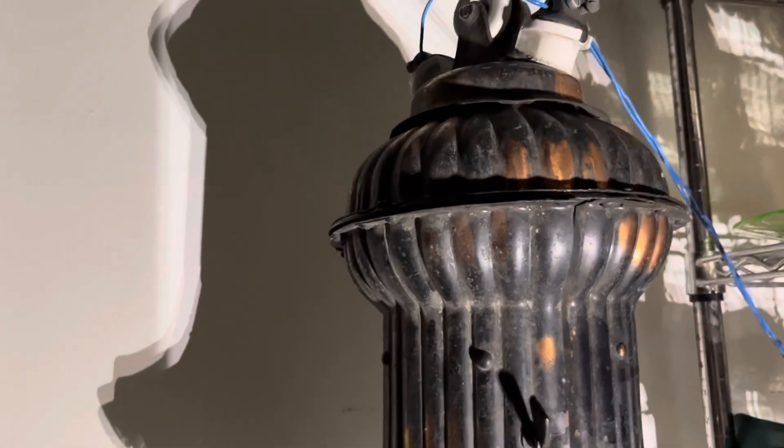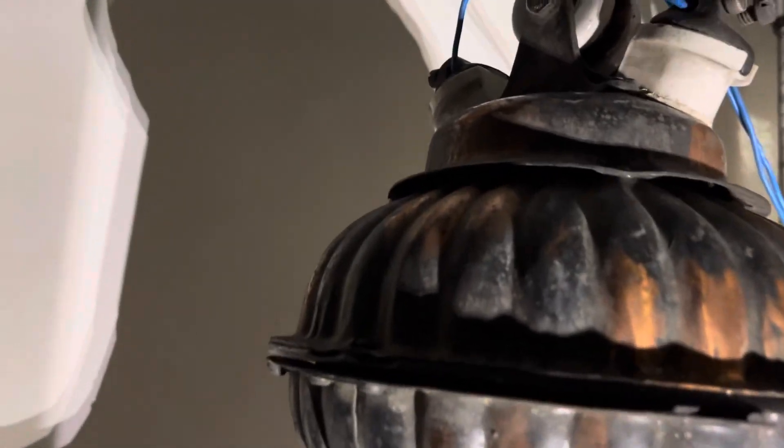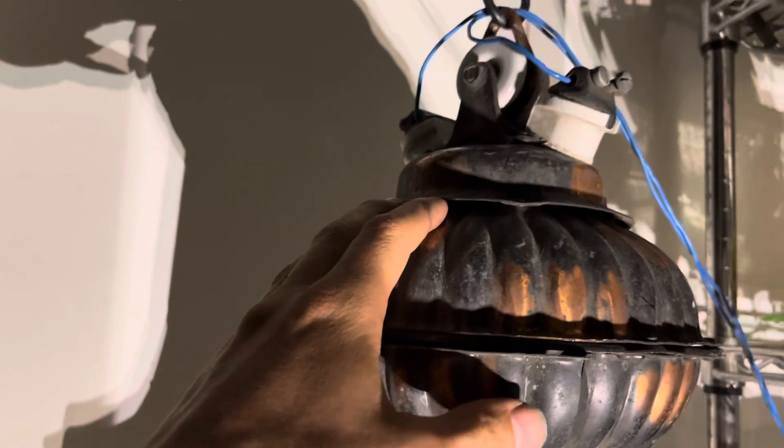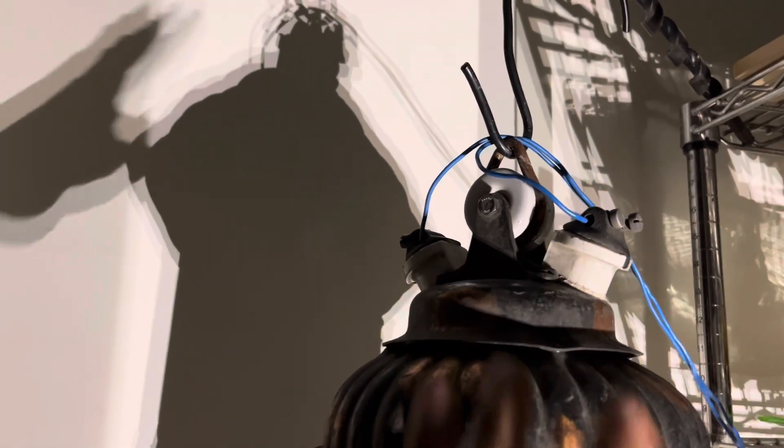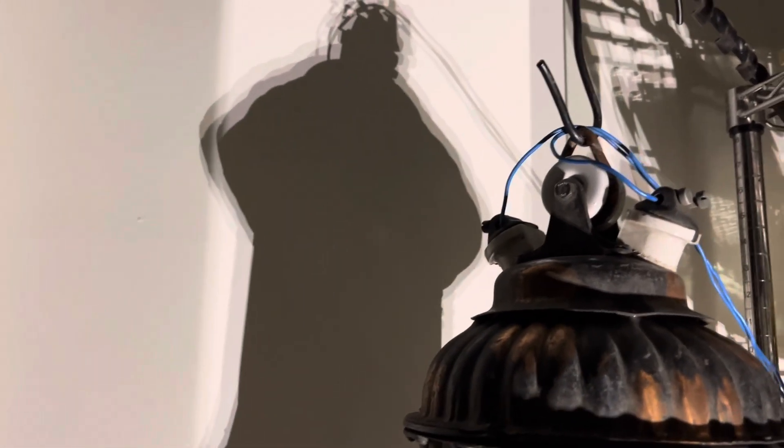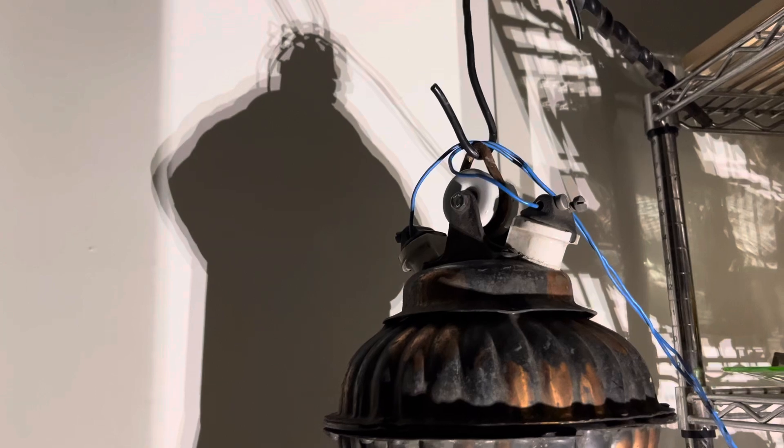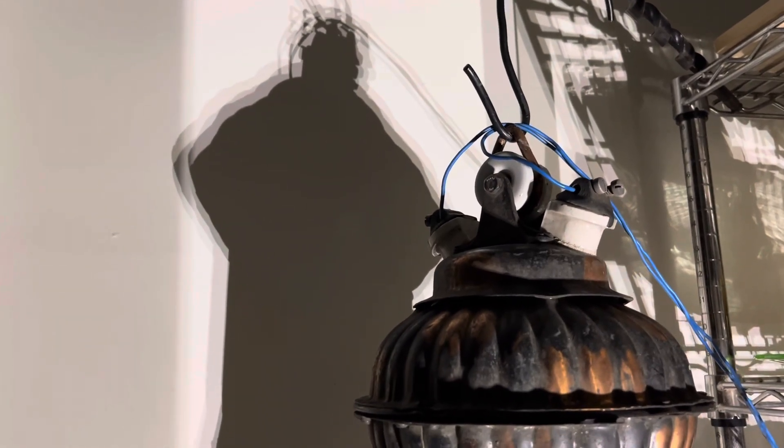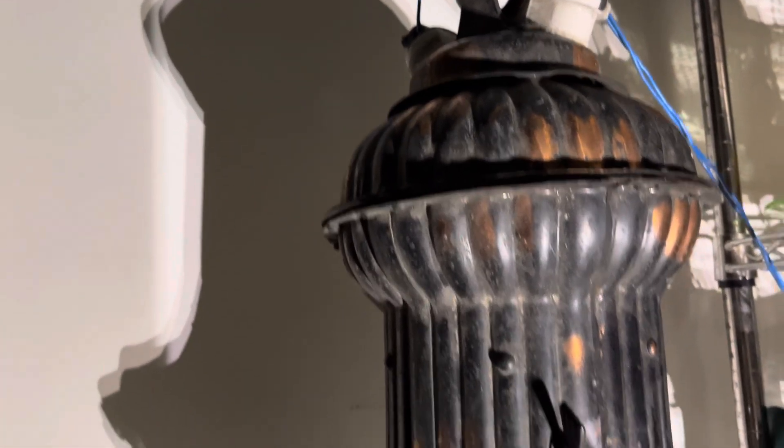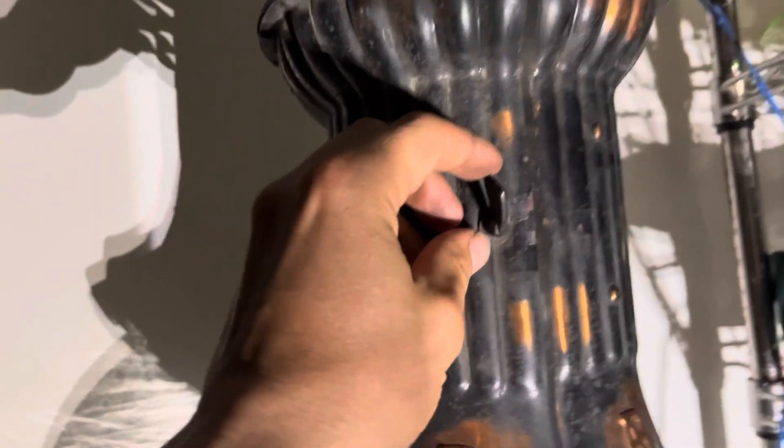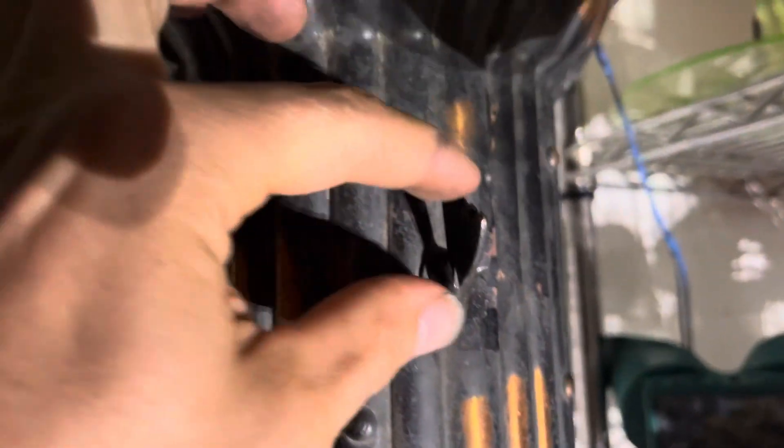Moving on to the top, we can see this cap right here underneath it has a screen that allows convection to remove some of the heat in the fixture. And then here are your two terminals marked positive and negative or P and N respectively, which would discern between your source, your line, and your neutral point on an alternating current system. We can open this door. It has this very ornate little handle that you can turn to open the door.